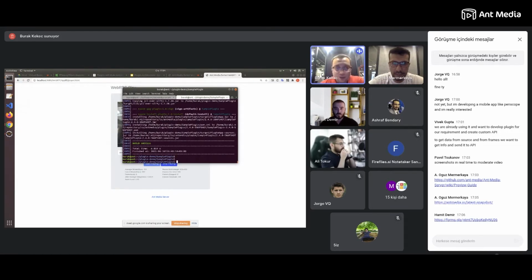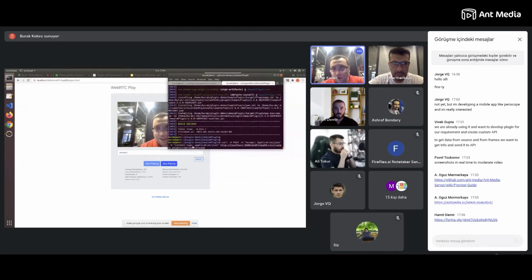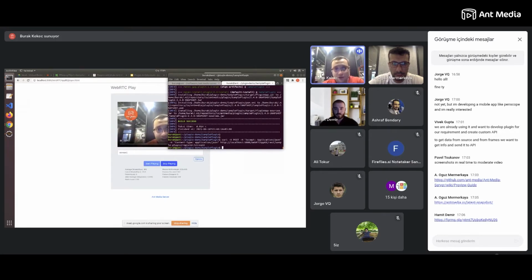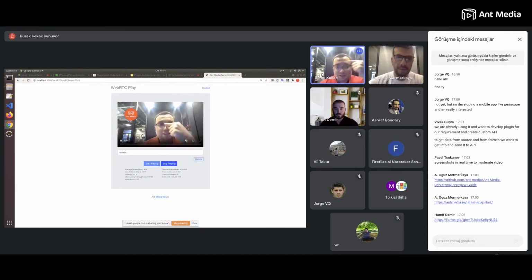I think most of you are familiar with this feature, but I have already deployed a sample plugin into this server, and let me register my plugin for the stream. Okay, this is the stream ID of my ongoing stream. Now I am registering my plugin with a REST API. As you see, I have now added a logo on my stream in real time. This logo is an embedded logo.